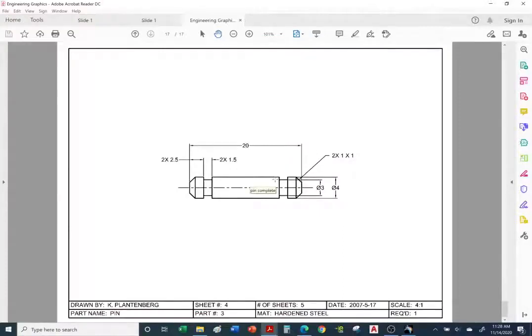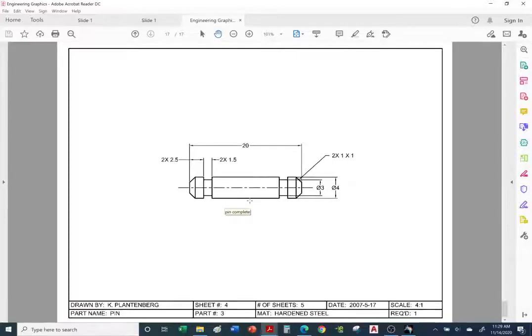Now the pin is not something that you can order at a hardware store. I mean, you do have pins that you can order at the hardware store, but in this example, this part is custom made. The pin was not available at the hardware store in the dimensions we needed. So we have to get a machine shop to make this for us. Since this part doesn't exist at a hardware store and doesn't meet our dimensions, we have to custom make one and give a drawing with dimensions to a machine shop so they can machine it for us.